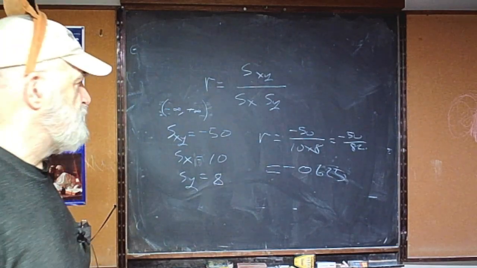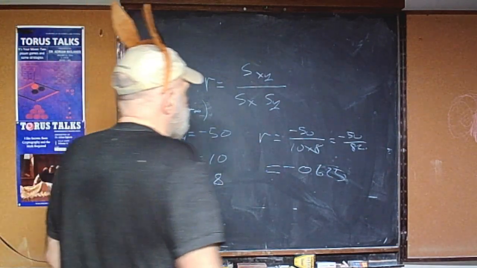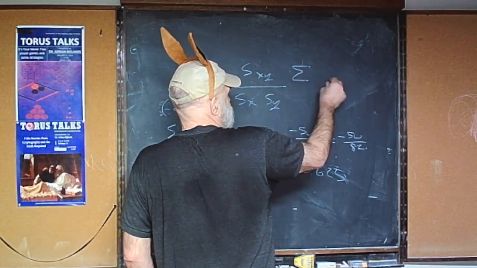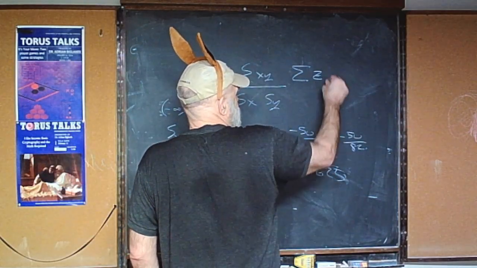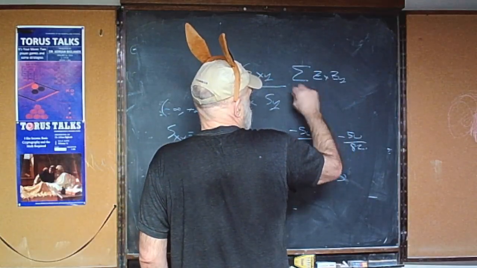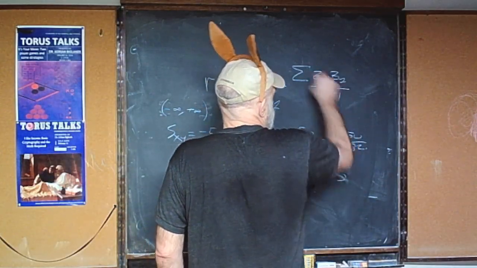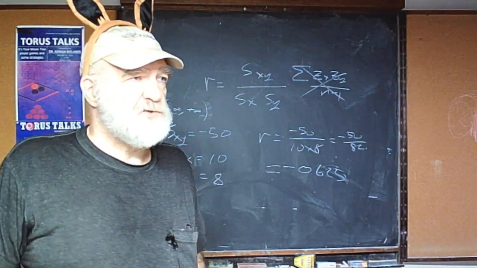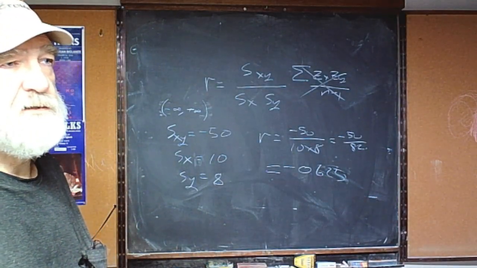This is one of the formulas on the formula sheet. There is also a funky formula on the formula sheet, the one my U of A students are going to see, which is the standardized x value times the standardized y value, over n minus 1. Don't use this, okay? Just ignore it. It's on the formula sheet as a historical artifact. It needs to go away.